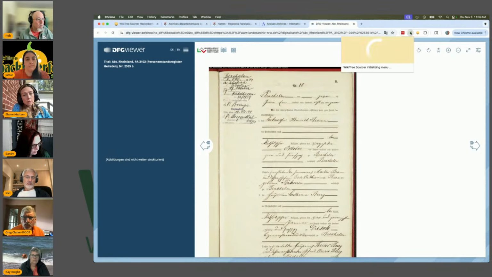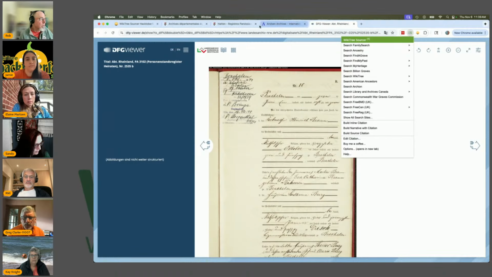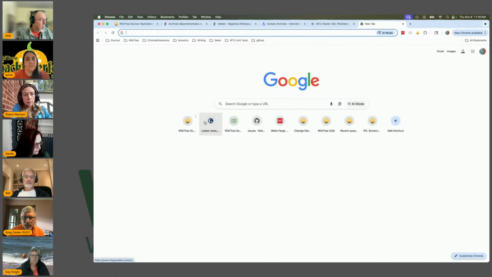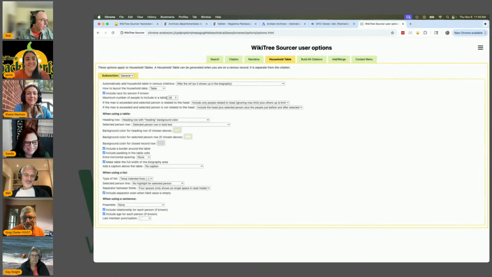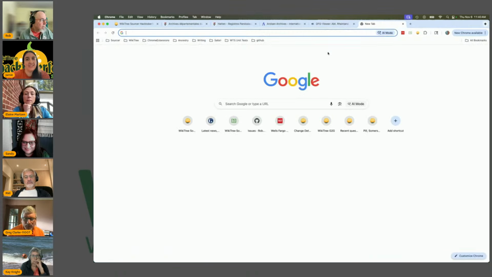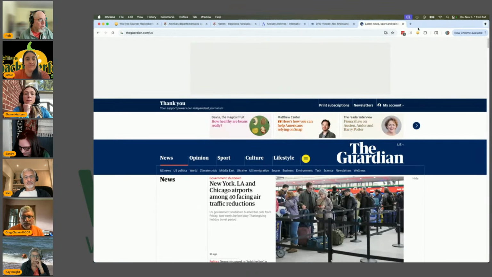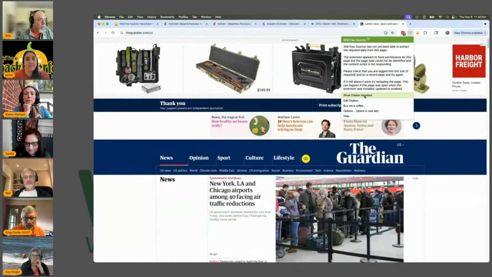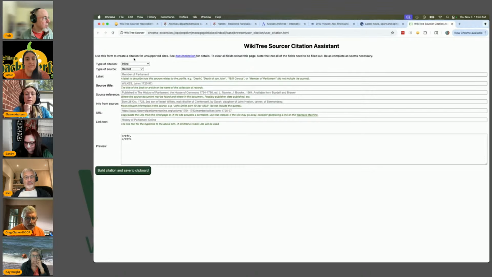There's this thing called, like if you go to a site that's not supported, like if I just go to a newspaper site, which is not supported, there's this thing called Show Citation Assistant that shows up whenever you're on a site that Sourcer doesn't support, and it takes you to this page where you can fill out all the different parts of a citation.